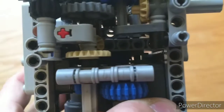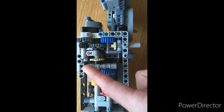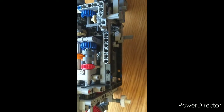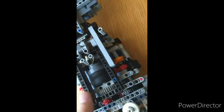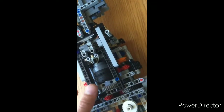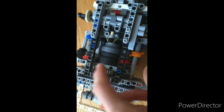And then it drives a blue 20-tooth clutch gear there, and then a 12-tooth gear at the top. Because the 14 and the 12-tooth gears have slightly different numbers of teeth, it causes the 2 clutches connected to those to run at slightly different speeds. So that there, and that there, are the 2 input halves of the clutches. I'll get more to the way the clutches work later, but when engaged, they run these other halves of the clutches, connected to these 28-tooth gears.